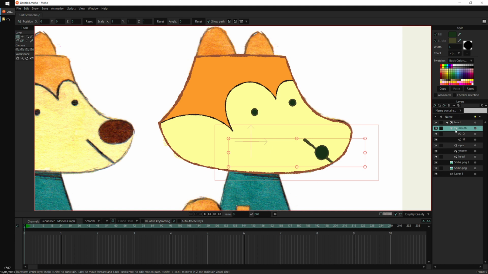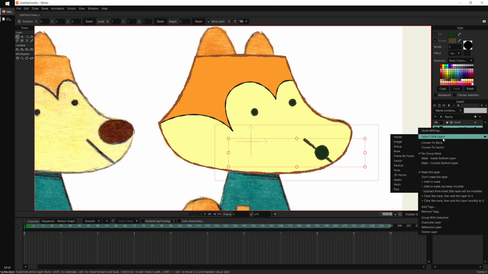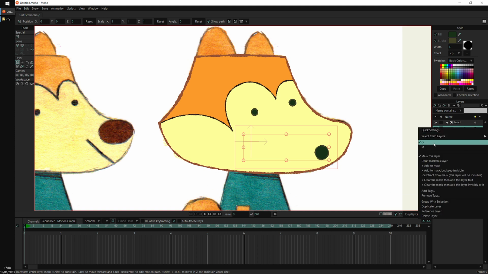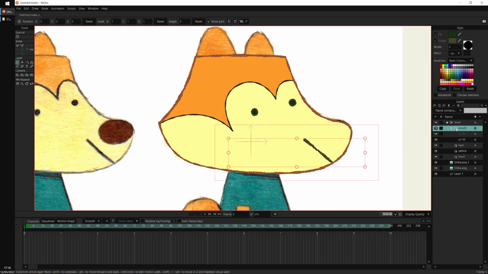And a switch layer is like a group, but it shows you only one layer at the time. So it can contain, I don't know, 10 layers, but you will see only one of those 10 layers at the time. So I will just right click over this layer and I will select convert to switch. So now you can see, we can see the O or we can see the M, but we are not seeing both at the same time. All right. And if I want to change one, I just right click over the switch layer and I can select here which layer I want to see.